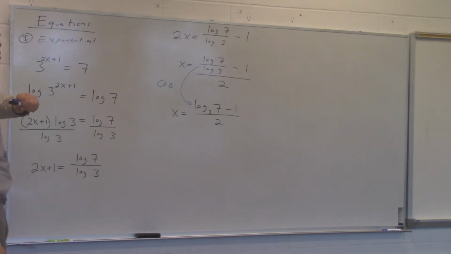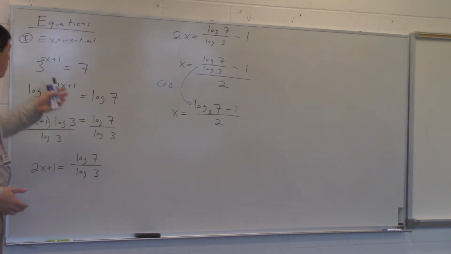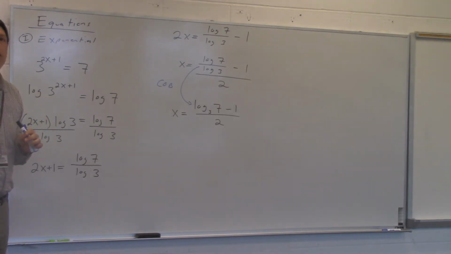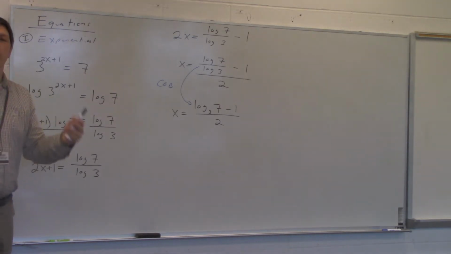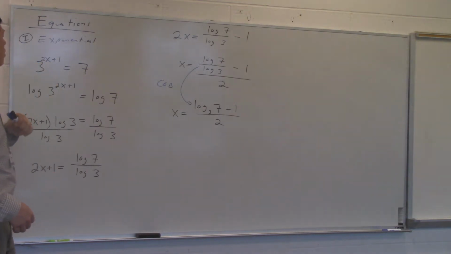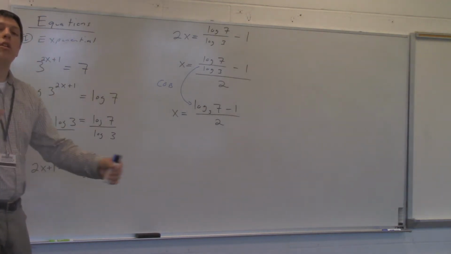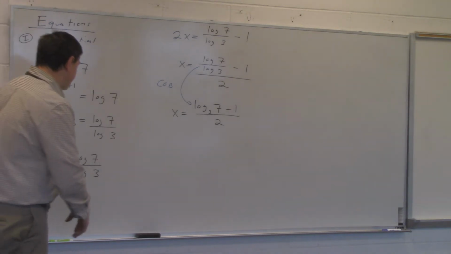So, if we see an exponential function and it's not a nice base, like 3 and 7, 3 and 15, 3 and 999, which are not powers of 3, then we just introduce a logarithm and we go from there. All right, let me show you another basic example of this.